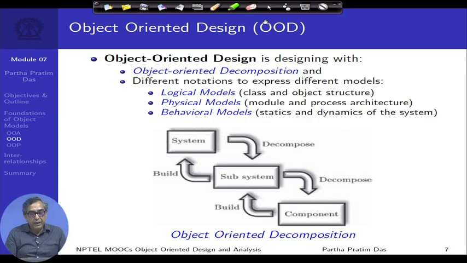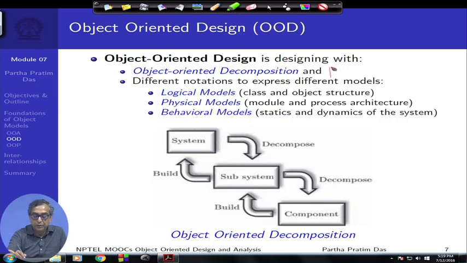Next comes the object oriented design, which builds up on the analysis output that you are generating, and it specifically now talks of object oriented decomposition. Though for the sake of presentation and understanding, I am presenting the analysis and design as if they are completely separate phases, in practice, they will often be very closely related. You do not just keep on identifying objects, attributes or structures and keep them on the side, and then come and do object oriented decomposition. You do them together.